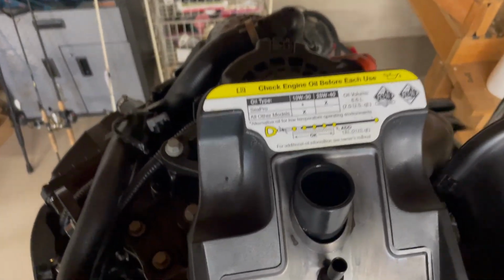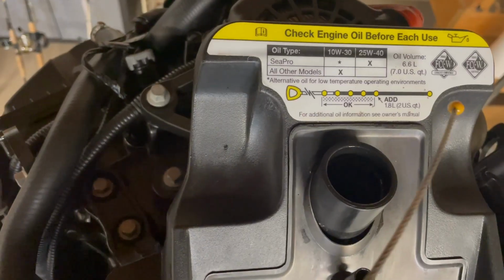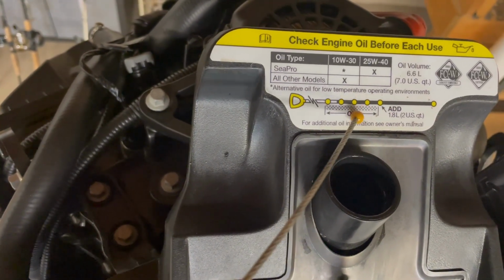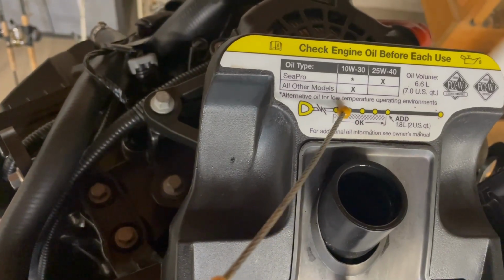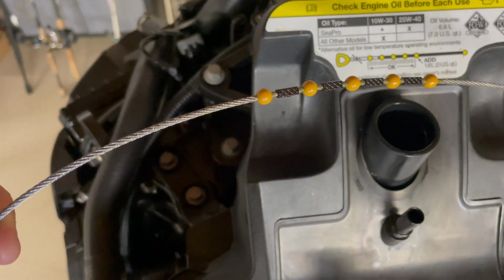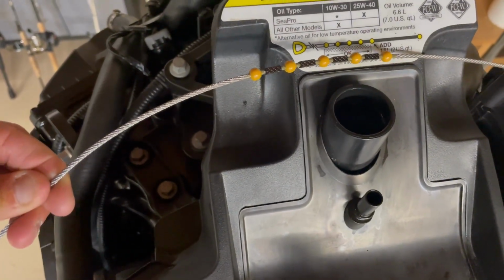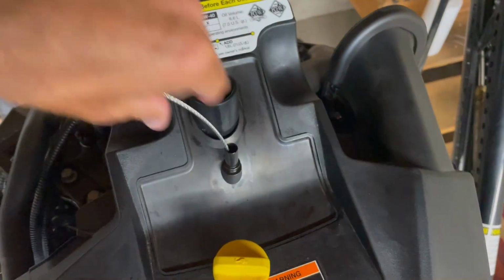Mercury's made it really easy. They got this nice diagram here. Here's the top of the dipstick, here's the bottom. So anything in between the yellow ball 1, 2, 3, 4, and 5 is a good operating range. But you can see the ideal range is that 4th ball right there. So I've got this pulled out, again, it came out of that hole right there. It follows the diagram. So I'm gonna fill this up until this 4th ball has got oil dripping off of it. So I'm gonna stick it back in there.